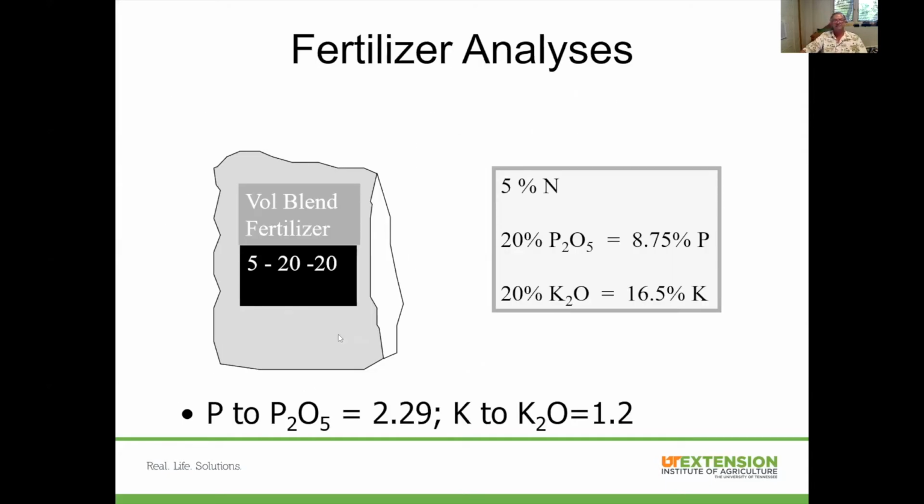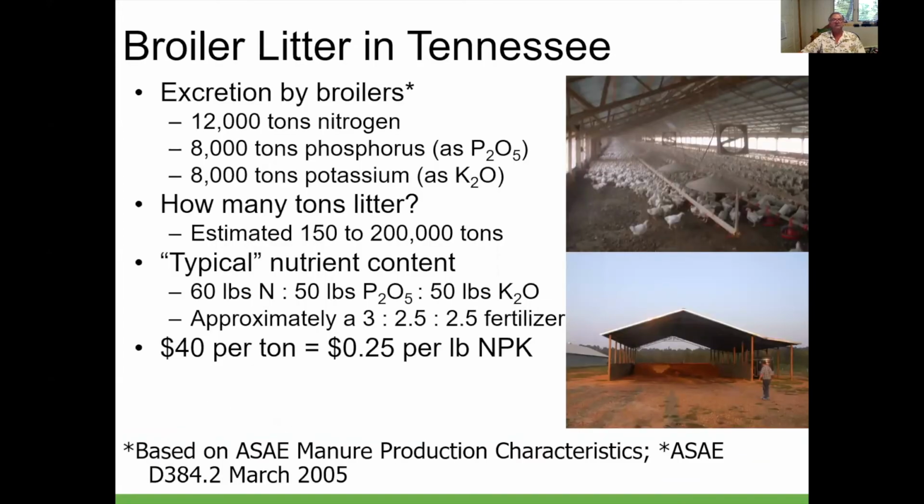Quickly talk about fertilizers and fertilizer analysis. This is an example of a blended fertilizer, a 5-20-20. What does that 5 mean? The 5 means it's a 5% nitrogen content in the fertilizer. The 20 refers to the amount of phosphorus as P2O5. It's not the elemental P, but it's this P2O5 form of phosphorus. And the last number also refers to the potassium or the potash. And again, this is reported as K2O. These P2O5 and K2O don't actually exist in nature, but this numbering system still continues to this day. So that's how we look at phosphorus in our commercial fertilizers.